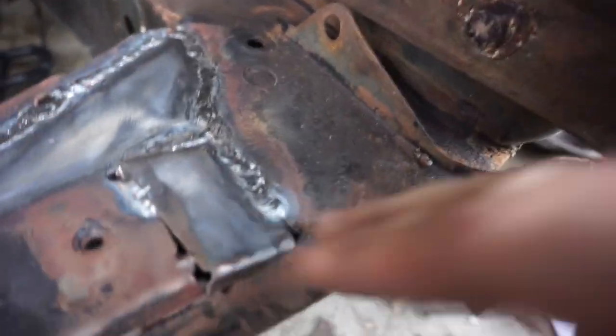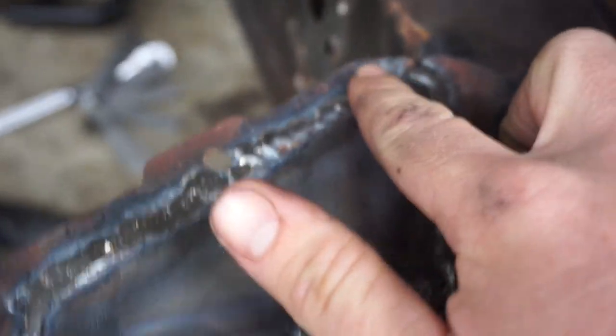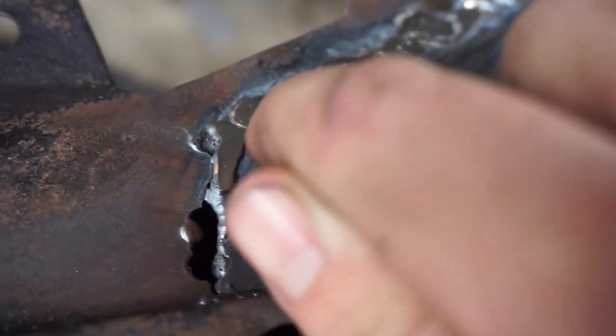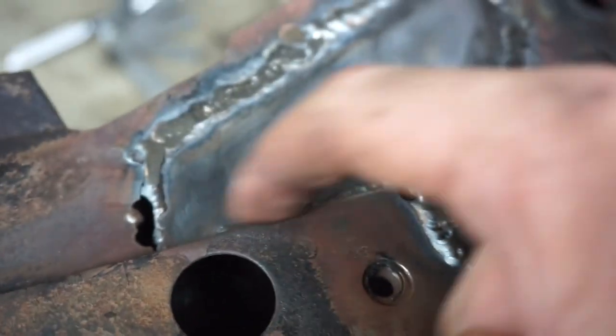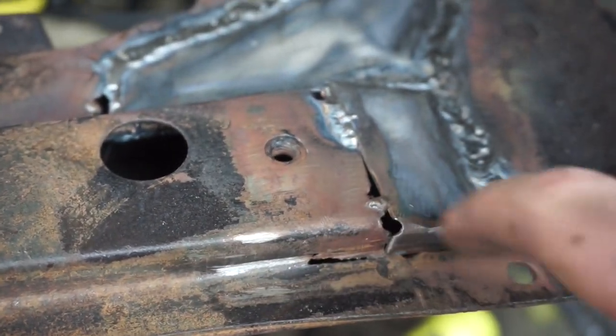As you can see, my TIG welding still needs a bit of work. I came up alright around here. Around here it was pretty rough, and I kicked the grinder a bit back, and it was a bit porous in here. I'm not sure what's causing that. I did wire brush it, but I think there's still a bit of bad paint on here. And I blew a bit of a hole in here, and this inside edge is a bit rough. I've still got to do it along here, and fill in that little gap there.